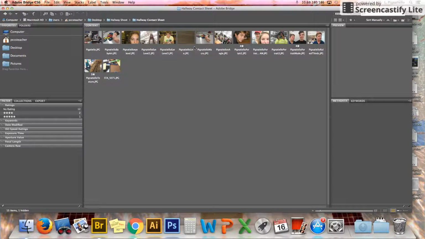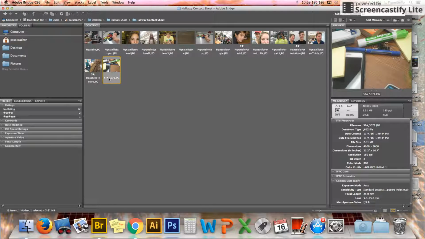So now I'm going to open this folder and I need to rename my files. Now I already spent time renaming these earlier. I will show you an example of one of them. So you slow click once. If you double click, it's going to open Photoshop. So make sure you're slow clicking. And you're going to name it last name and then whatever the shooting criteria was.